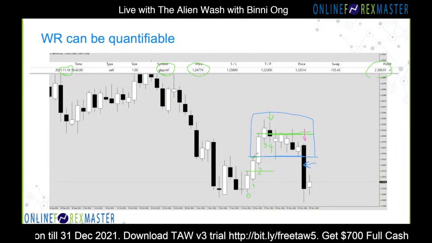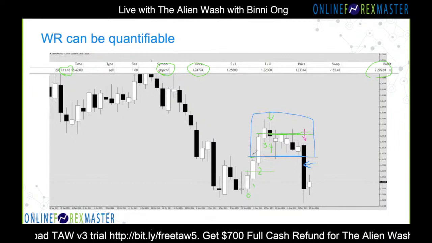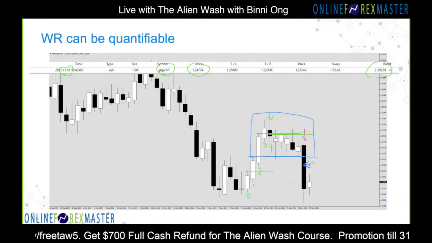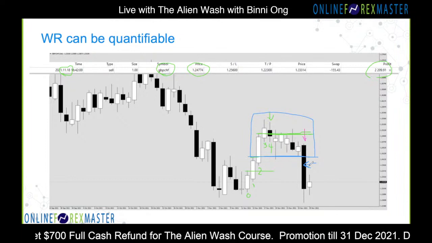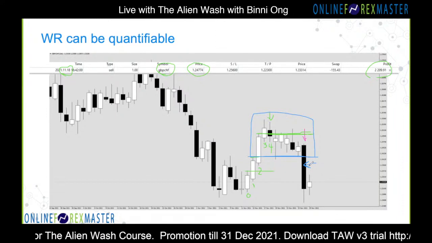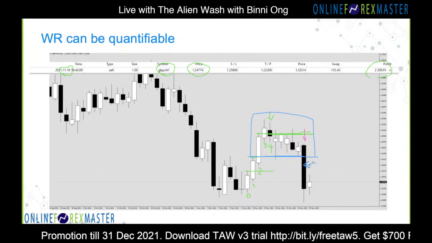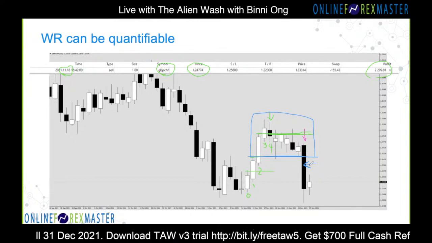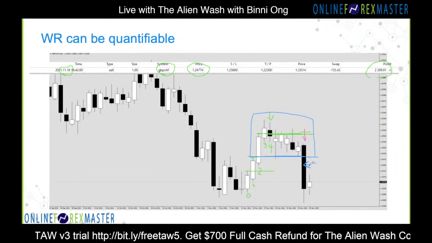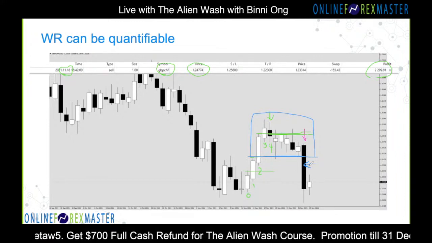Now, what is the meaning here? If you want a big move, then you want to make sure more people are trapped in that wash and rinse. So there is no reason why we had a big move last week to sell. COVID, as the new Omicron could be a new variant, but it doesn't explain why a lot of price movements are all showing that the safe haven currencies like franc and yen are all strengthening. I'm not saying that we know about this variant. I'm just saying that the market could already be staging for it, and the variant could be just an excuse. So this could be something for you to think about.